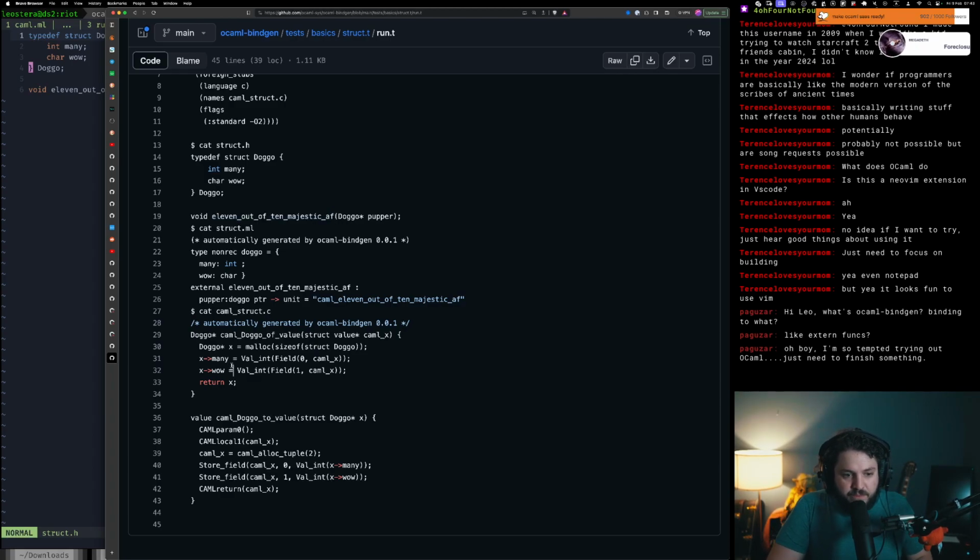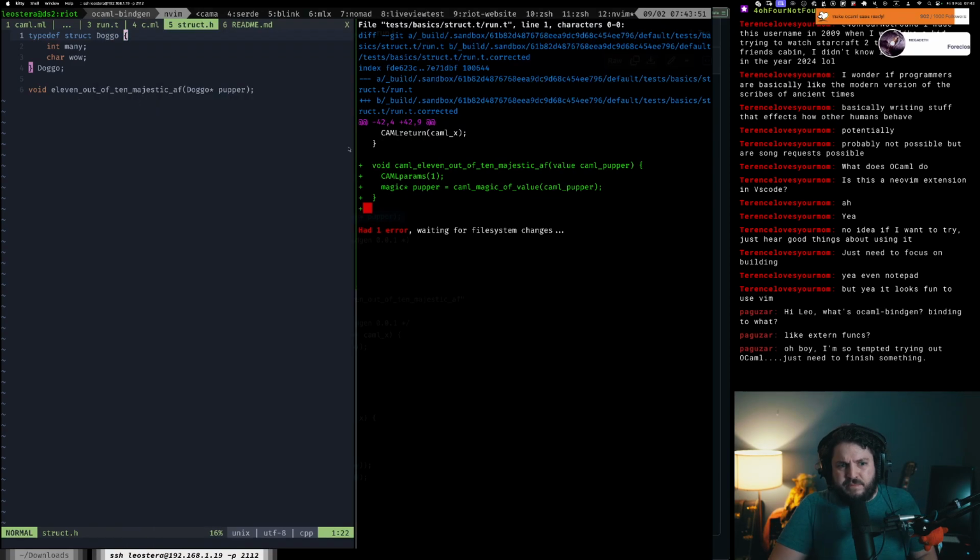So now, at this point, we had two functions generated, which is this structure from and to the OCaml type automatically. And now we're generating the wrapper needed to call this function, which is not that hard, and it's slowly starting to take shape here. We convert the OCaml value into the right value, and then we call the thing. We're going slowly.